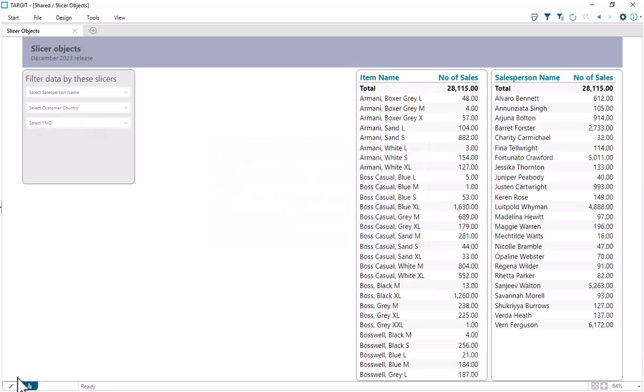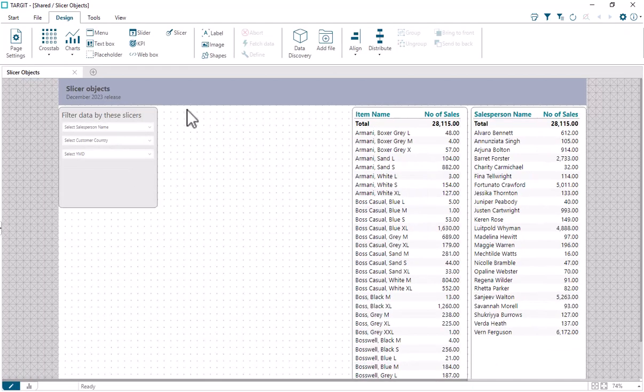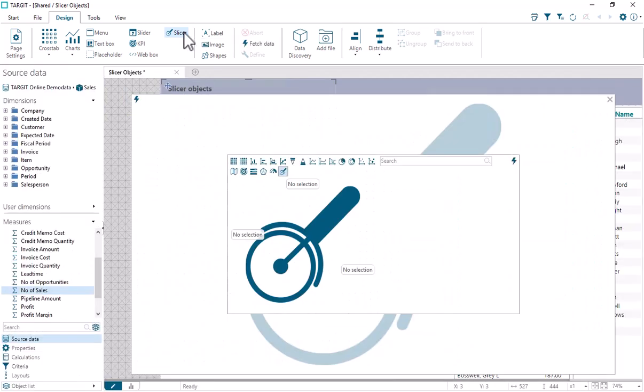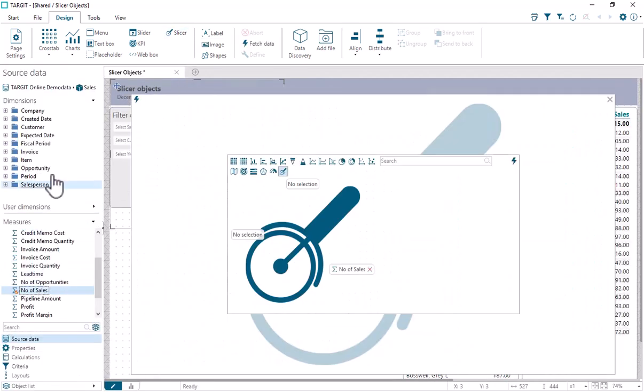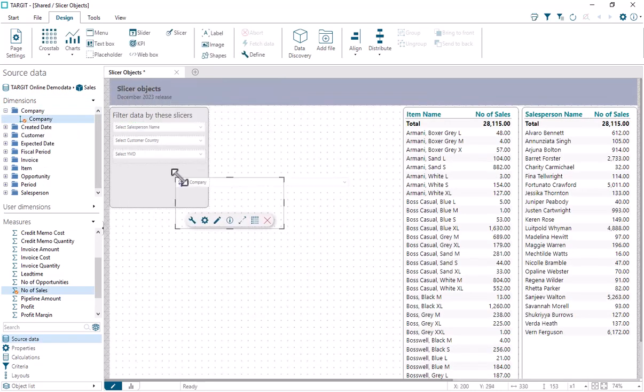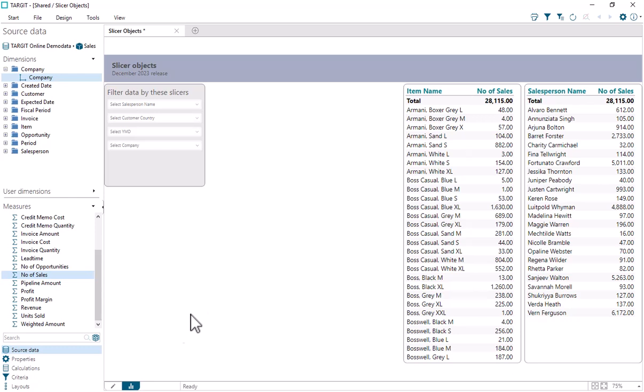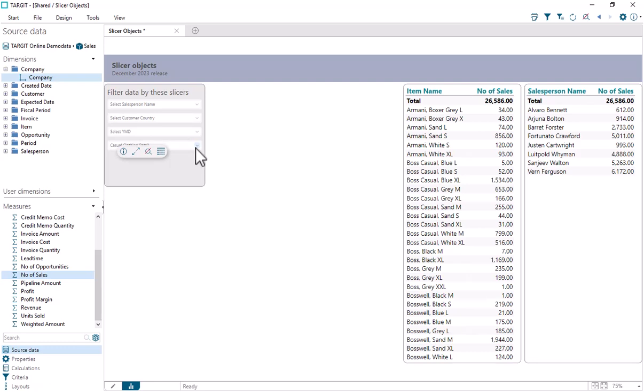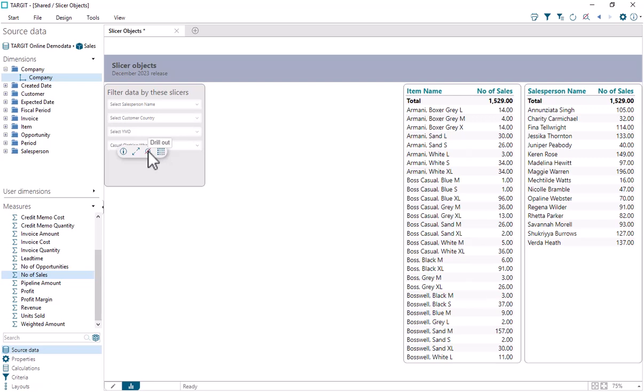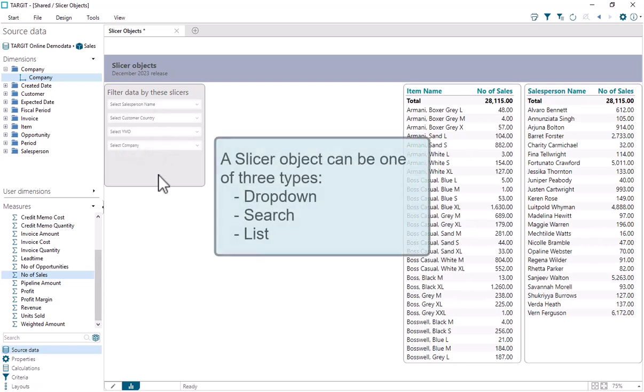Let's look into how you define a new slicer object. So you go to your design menu up here to add a new slicer object. It has to contain at least one measure and a dimension. So here I pick the company dimension, and let's just put it into here, this gray box, which is, by the way, just a text box where I add my filters. So select company, and you can see I can now pick from those two dimension members of my company dimension. And again, using the drill out to reset it.